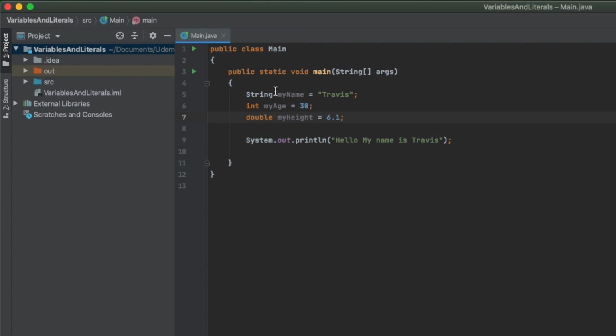So as you can see, we have string, which is a string of characters. We have integer, or an int, which is an integer or a whole number. And we have double, which is a non-whole number, so a fraction of a number or a decimal. A very easy way to think of this is if it's got a decimal point in it, so if it's $1.50, that's got a decimal in it, that's going to be a double, okay? It's not going to be an integer because it's not a whole number.